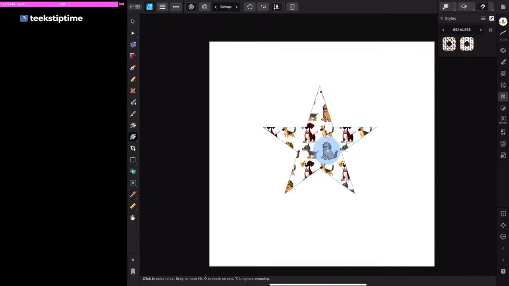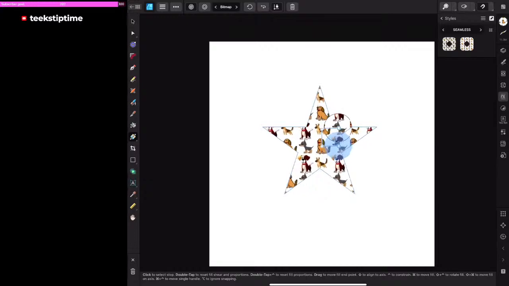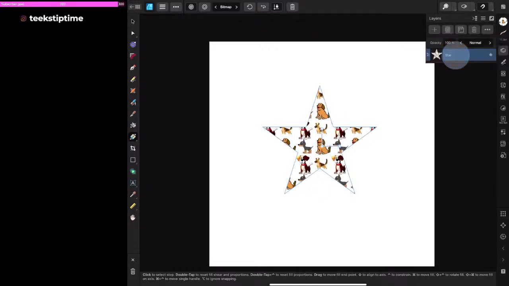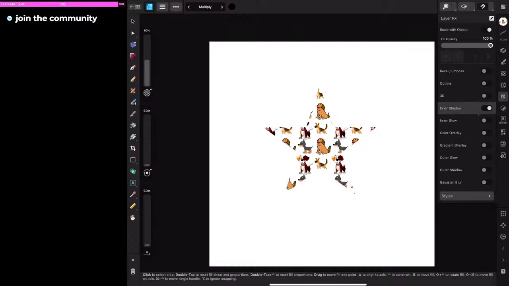You can move this around. I tell you what makes it really good, and that is it's like a star. If you go into the normal FX and just put an inner shadow on the star right there, it actually looks like it goes into the paint.